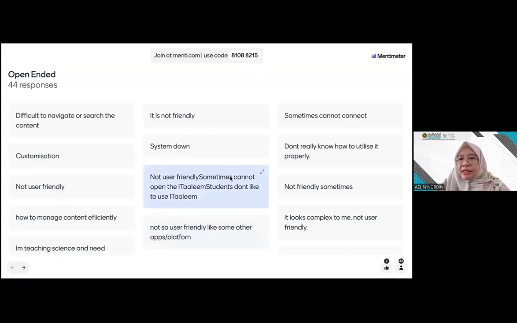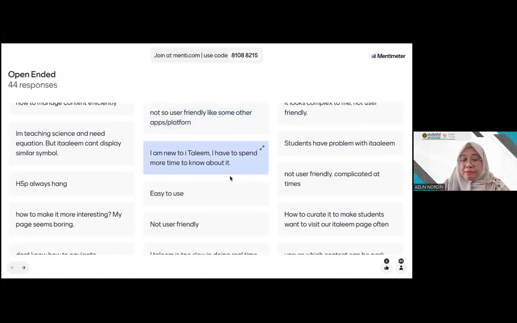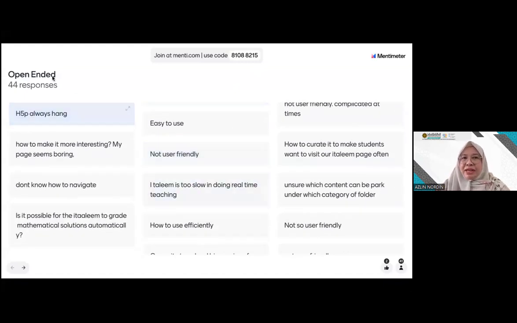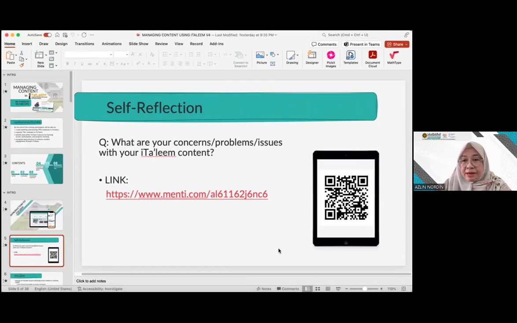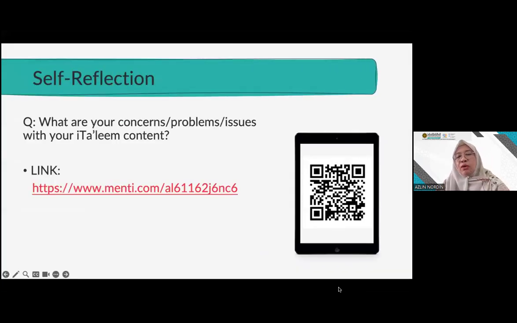I think we have got some idea. And I believe that if you are here, you may have some intention to improve what you can do with your iTa'LeEM, and hopefully you can learn something from today's session.